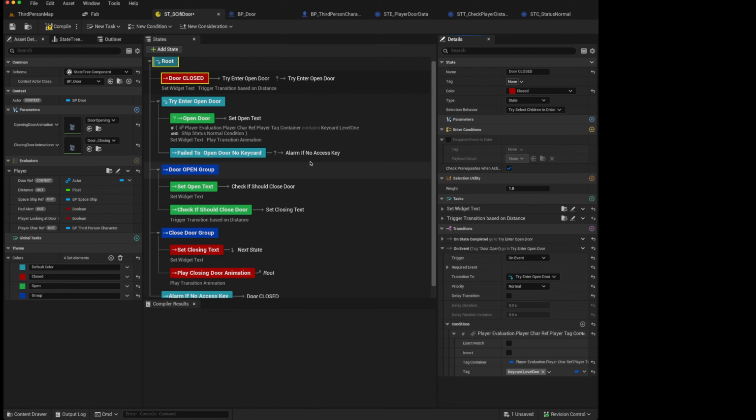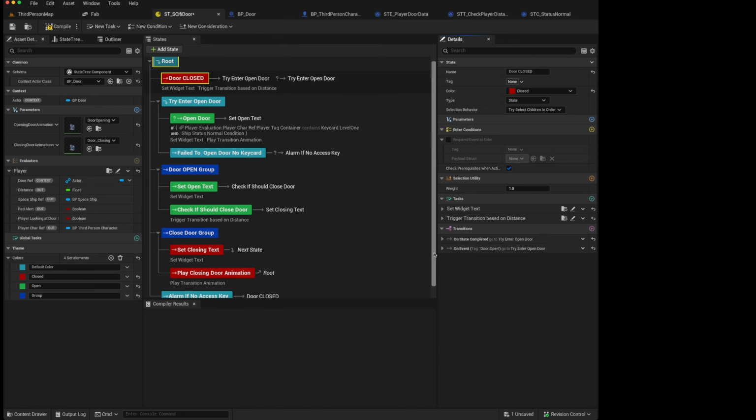Similar to when we added conditions to the enter state, you do have to consider what happens if this condition fails. Again, you cannot specifically direct it what to do if it fails. But the way that you do it in a transition is you add a fallback transition. And the way that transitions work is if you have multiple transitions, they will try to follow the transitions in order. So this one at the top will have precedence over the one underneath.